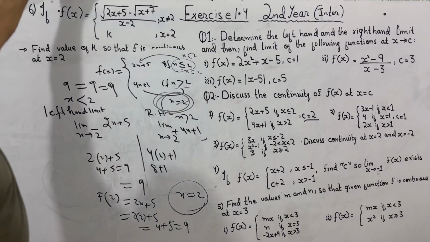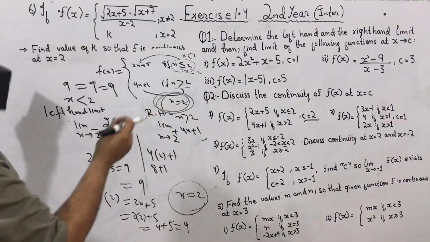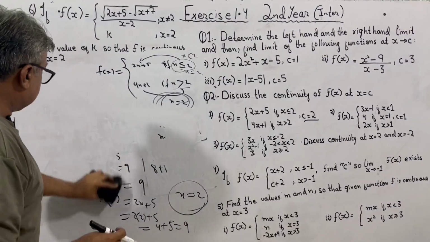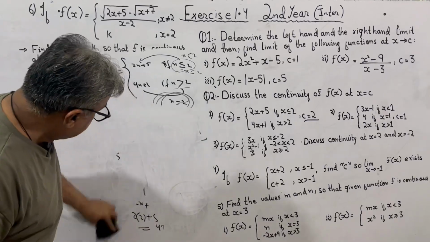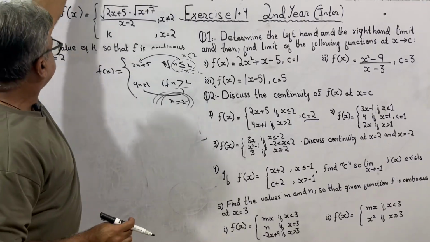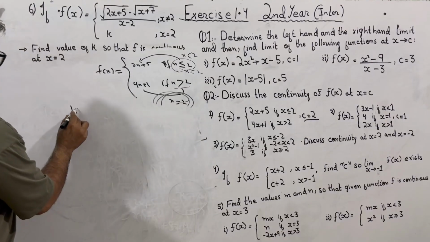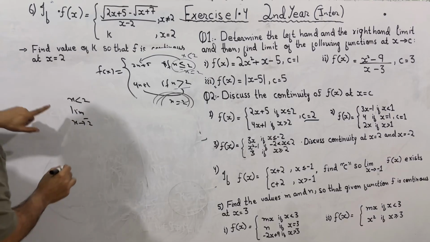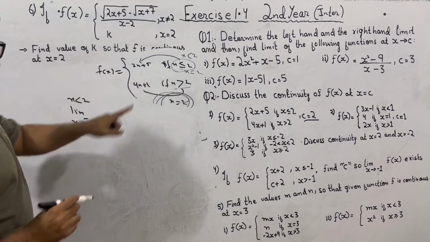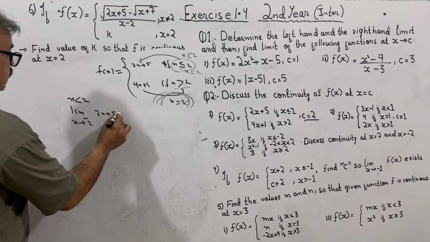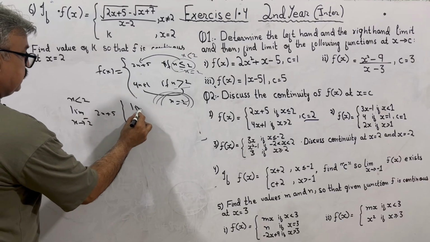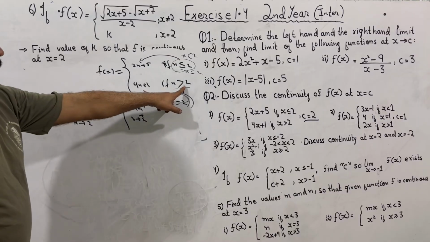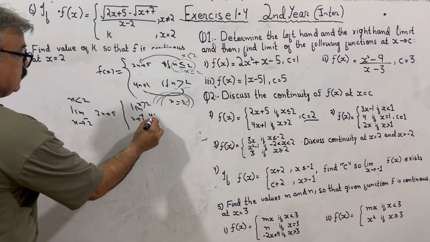Let me give you a good idea of this whole picture in a single line. Let me calculate all these three in a single line. Here is how. That's the left hand limit, limit x tends to 2 minus. It means x less than 2. Choose the interval that is less than 2: 2x plus 5. What about the right hand limit? Limit x tends to 2 positive, it means greater than 2. Greater than 2 lies in that interval, we have 4x plus 1.